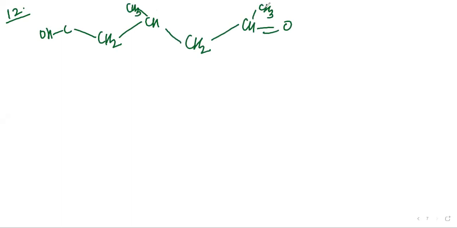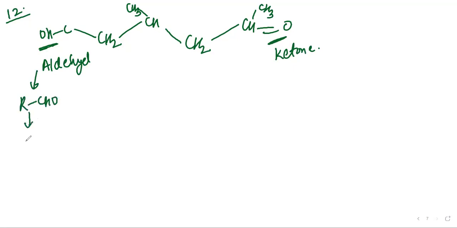So you can observe here, one is this compound, a ketonic group is there, right? And one is here, OH, CH, meaning an aldehyde group is there, right? Aldehyde general formula is RCHO, and ketone we know is R C double bond O R. Understood? So two functional groups are there, one is the ketonic group and one is the aldehyde group.